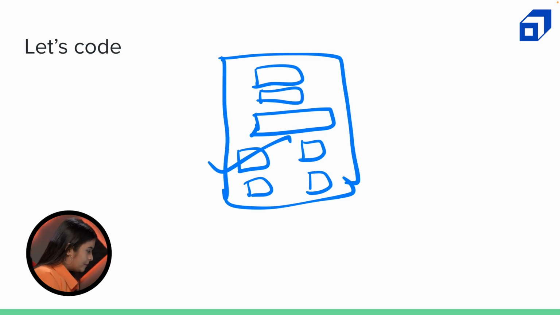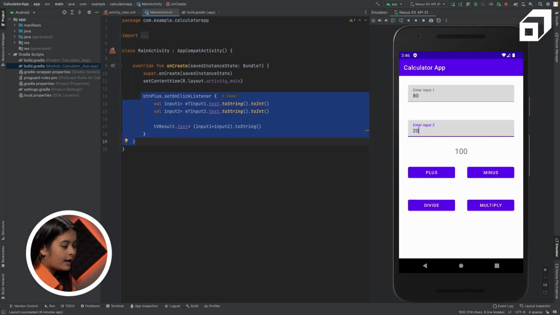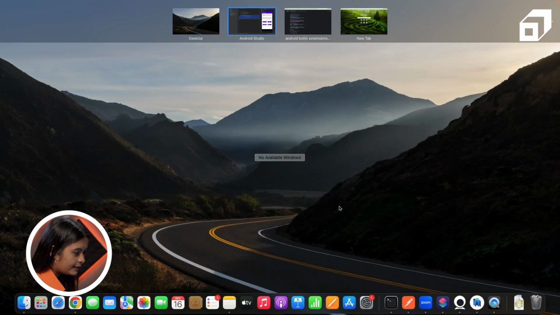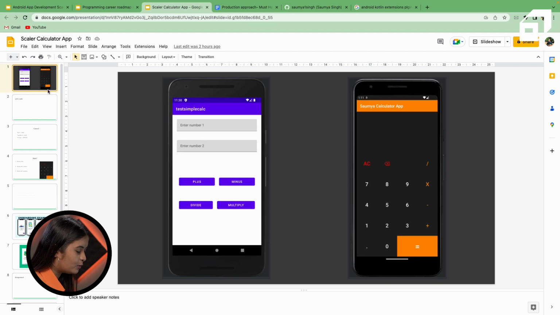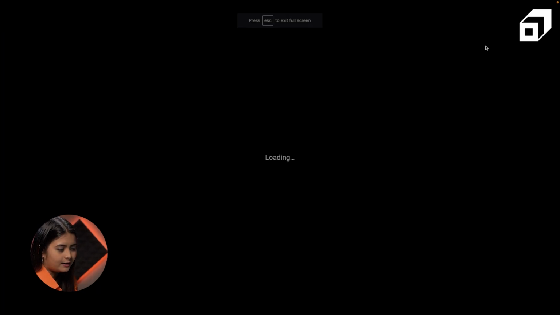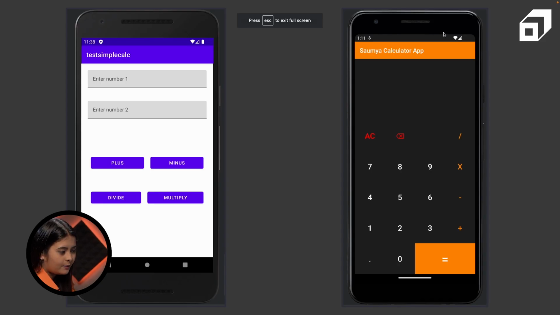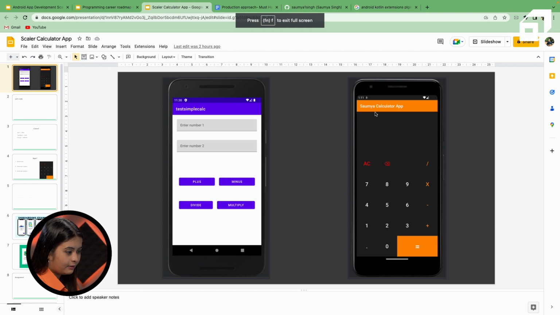So now you have to complete this assignment, the simple application, and let's get back to Android Studio and try developing the other UI, that is this UI, in which you have to make some more buttons. It's a bit like a standard calculator UI, with the orange theme and everything. We'll quickly develop this one.